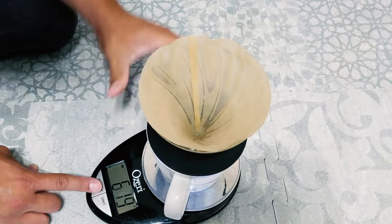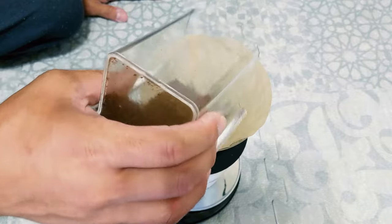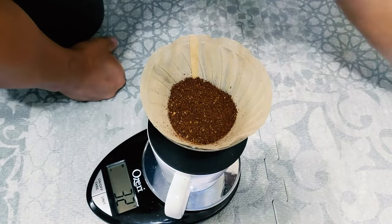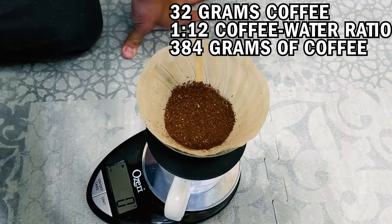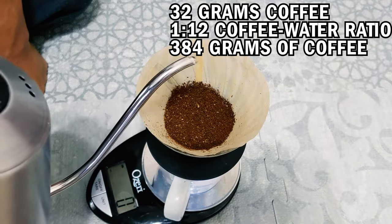And then put everything on and zero it out. Recommendation here: 32 grams of coffee, specific origin, with a 1 to 12 coffee ratio. Just gonna flatten that out here a little bit. Now, the guy that I was talking to said 1 to 12, maybe 1 to 12.5. We're gonna do 1 to 12 coffee to water ratio.